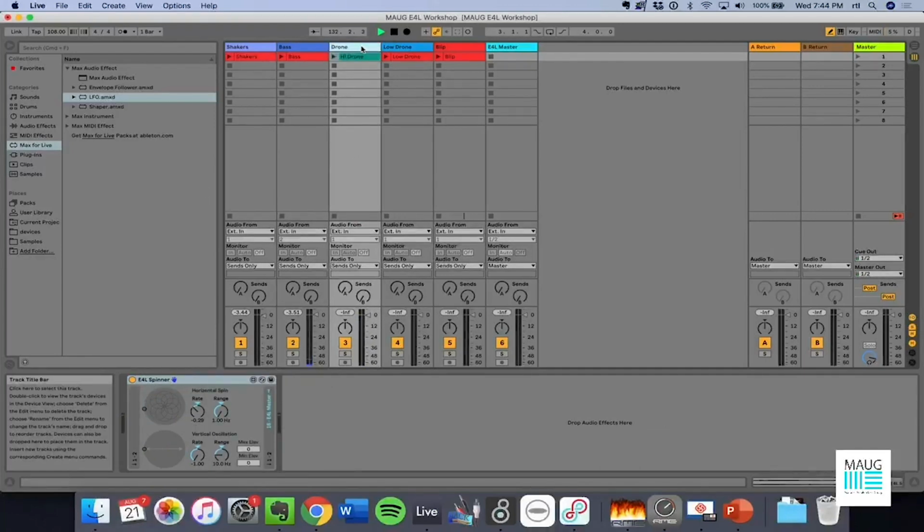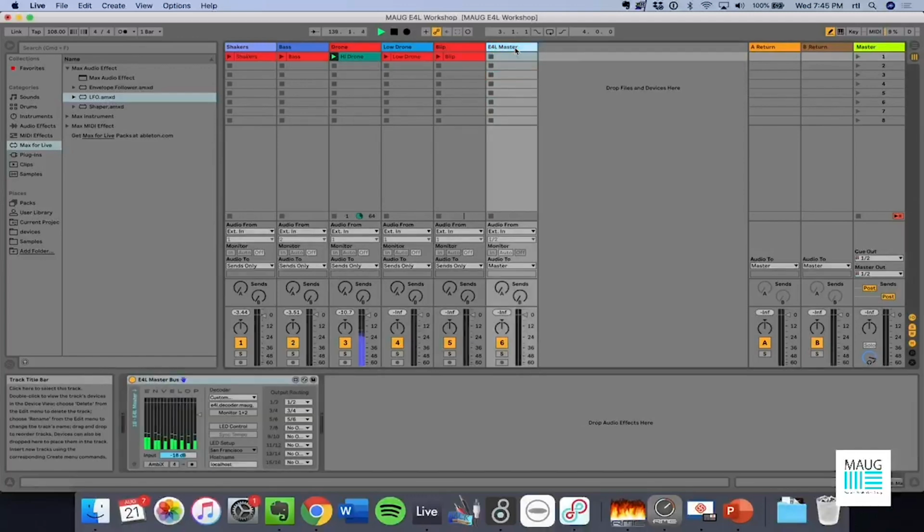This is another simple spinner that you can modulate, like the rate. Let me turn this up a little bit. Could you turn up the speakers a little bit? Yeah.